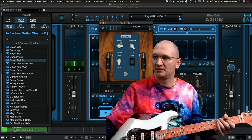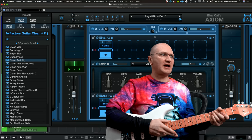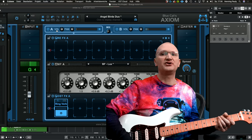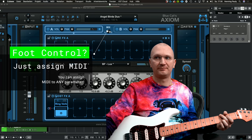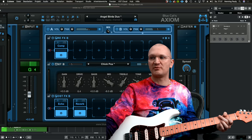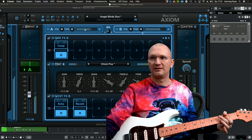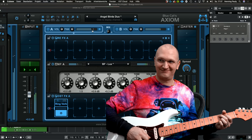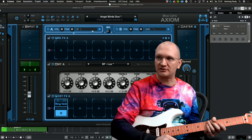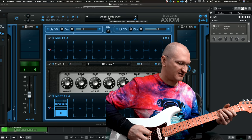I'm going to put on some delay here too, just for fun. Okay, so now I have my AB right here, and I can actually morph or mix between two completely different setups. So you just click on the frame of B. Let's get that volume-wise where I want it. So a lush clean and kind of a delayed drive. And I can go AB 50-50 if I wanted that. It's a multi-amp setup with multi-effects.